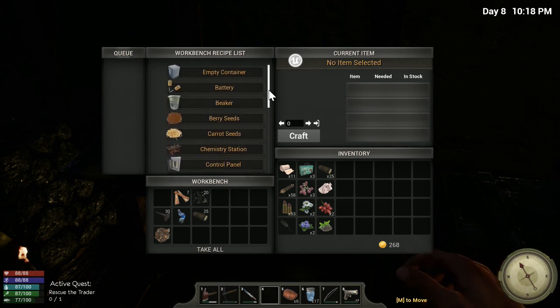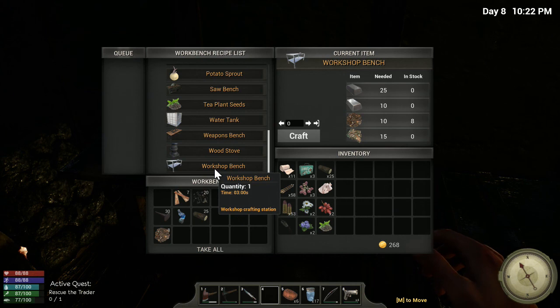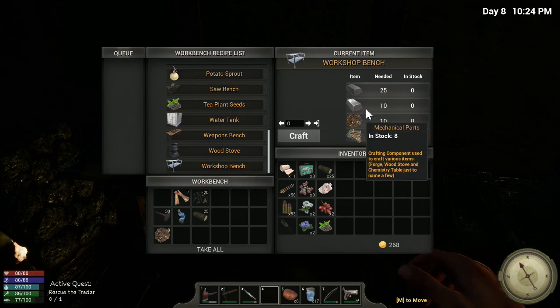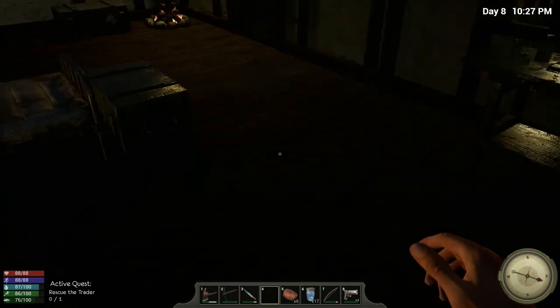Chemistry station, which I've got. Berry seeds, carrot seeds. Empty container. Batteries. Workshop bench requires 15 electrical, 10 mechanical. Wonder what you could make from there. Do not know. Okay. Well, so there we are, guys.